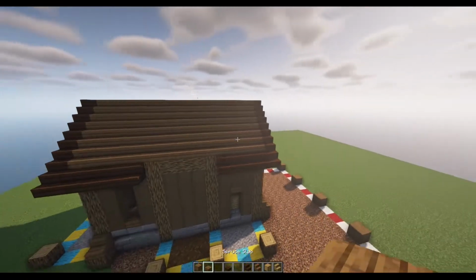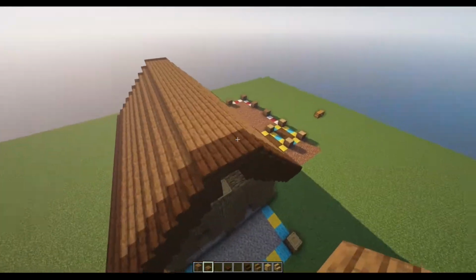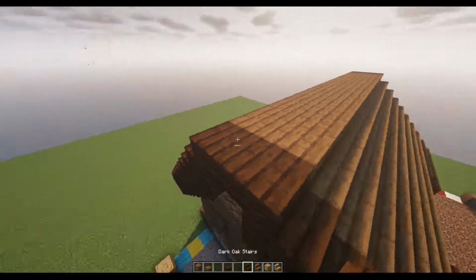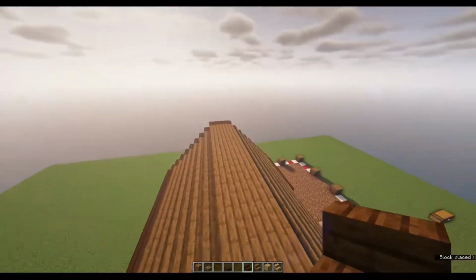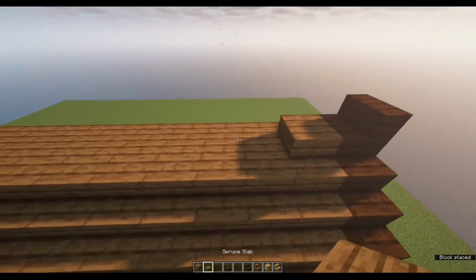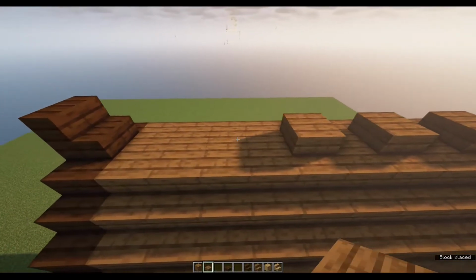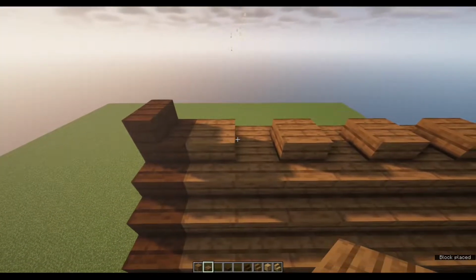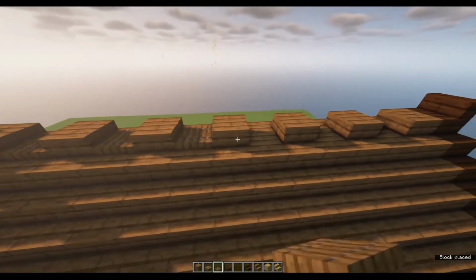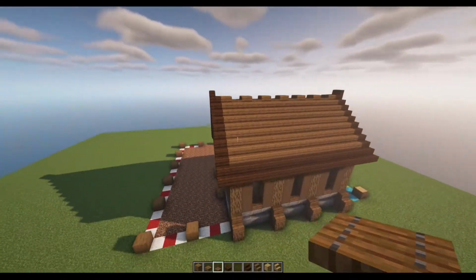Okay, so I have added the stairs of spruce on this side and this side, and I have also removed the block of the oak plank that I had on top. I thought that I would add stairs instead. That would look better. And then what we're going to do is add slabs of spruce like this, every other one, and then we're going to add spruce trapdoors in between the slabs, just like this. And this part of the roof is pretty much done.